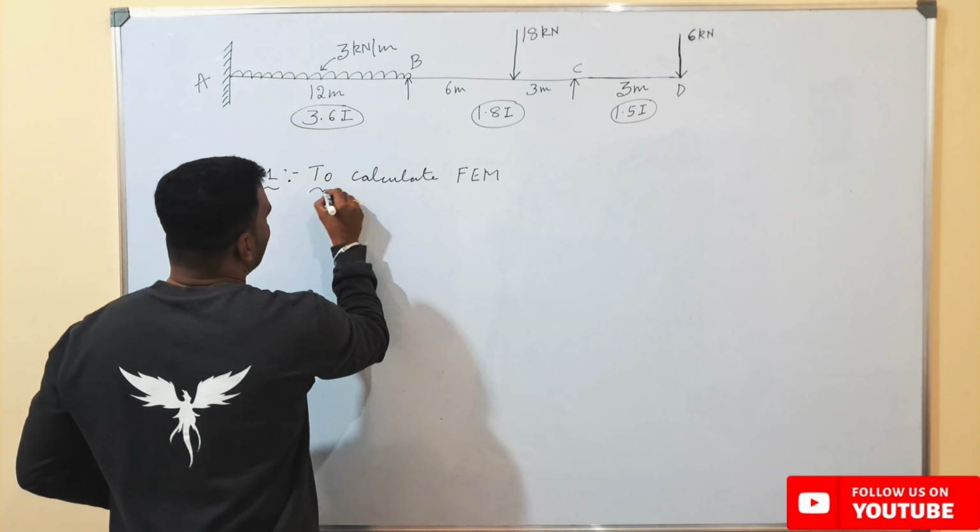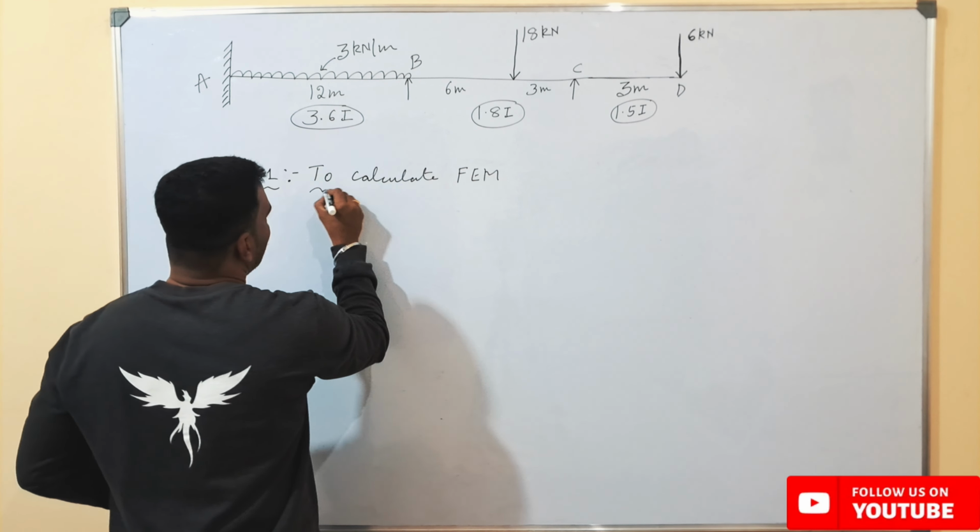If we observe here at point C, I'll write the representation here. At point C, from C to D it is minus 18 kilonewton meters, and from C to B we have got plus 24 kilonewton meters. Since the moments are not equal and opposite here, we need to go for the balancing of moments about this point.